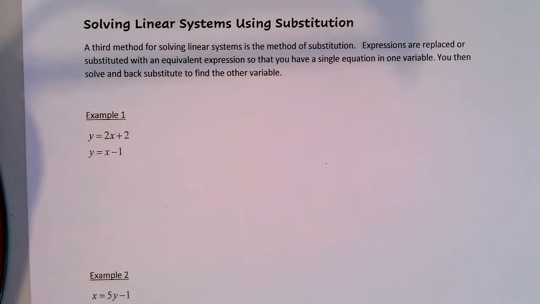So just to recap, we have solved linear systems using graphing by graphing each line on a Cartesian plane, a Cartesian grid, and looking to see where the two lines intersect to find the solution. And we realized that it was a very limited option because we're not always restricted to x and y values that are integers. So when you encounter decimals and fractions, it becomes a rather difficult method to use. So we went to an algebraic method called elimination, where we either added or subtracted our equations to eliminate either the x or y value.